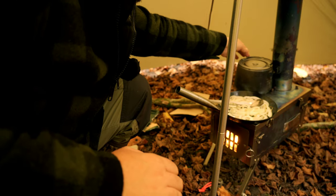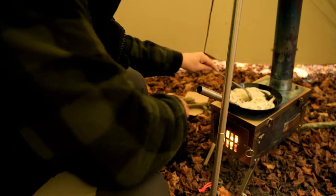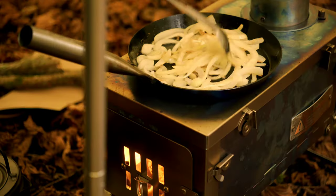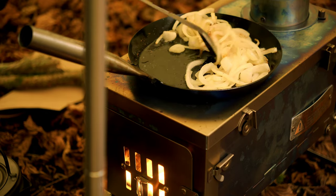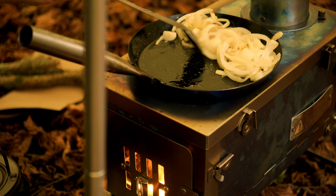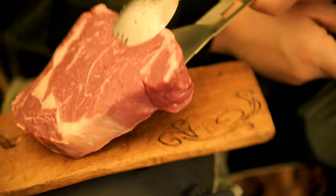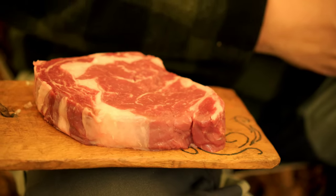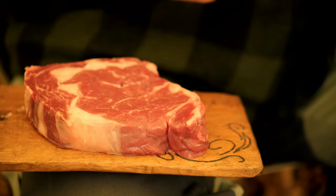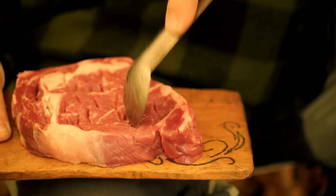Definitely hot enough there now. We'll off them to one side now, make room for the steak. That's got to be an inch thick. Oh, some nice pieces of fat in there.